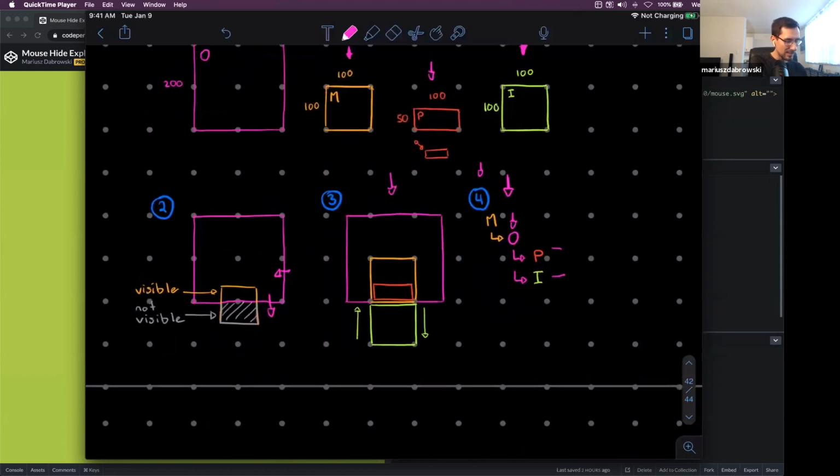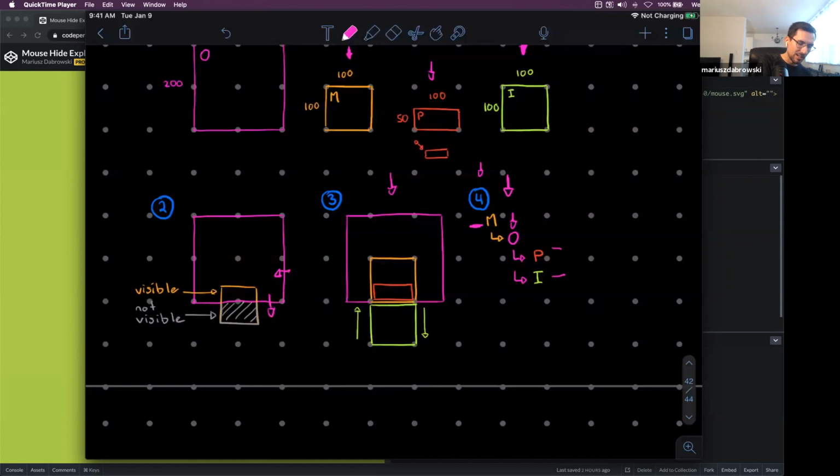So we have these 4 containers. We have the nested structure of how we want them to be nested. But what step 3 shows us is how do we want to position them? Well, so our M, or our mouse container, is the first parent container. And that could just sit anywhere on the page. In this case, it will sit in the middle of the body since we're centering everything.